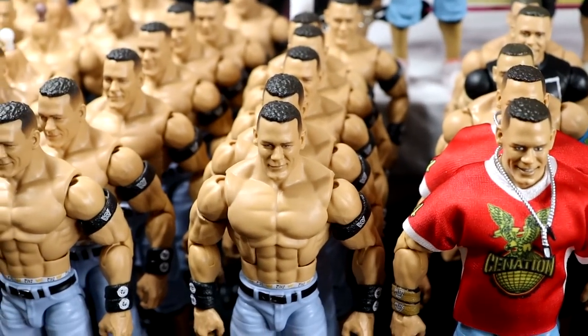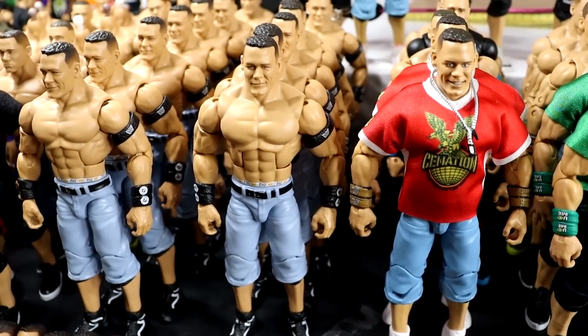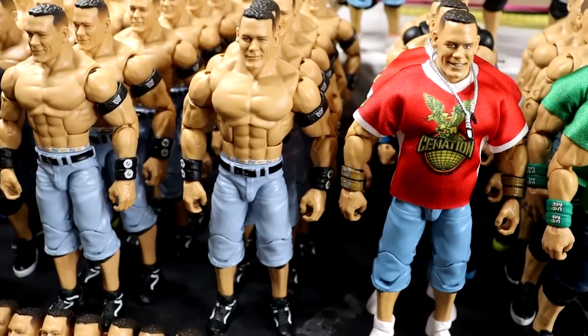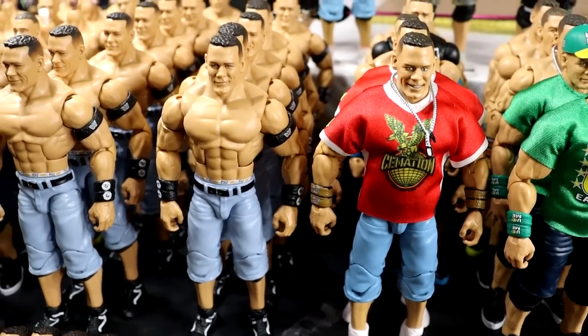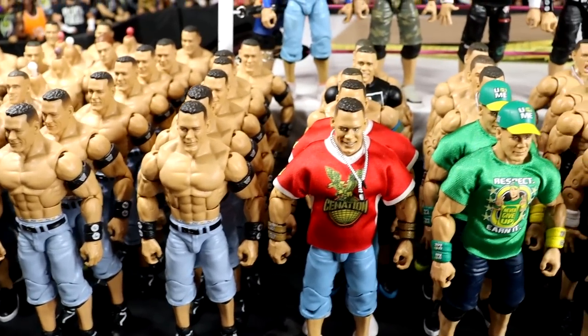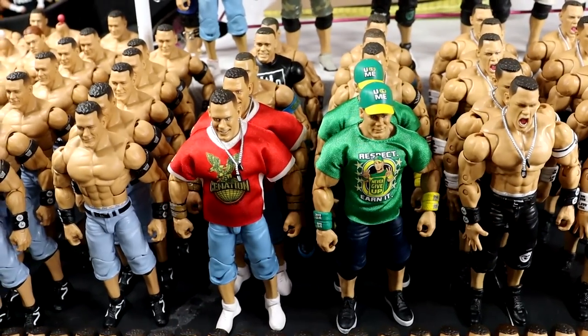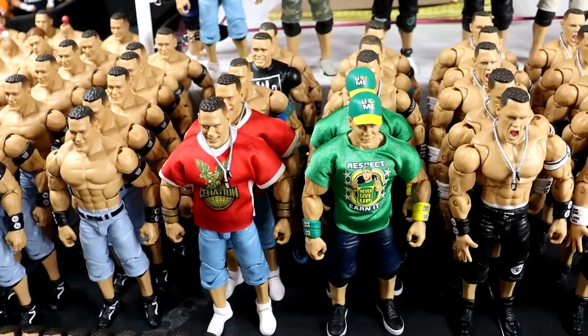Now that we're in the new era and you have these sculpted-on armbands for the John Cena figures, I feel like all of them have to have the sculpted-on bands. I have all the different t-shirts pretty much — I am missing a few. I want to have every Doctor of Thuganomics look, from the hat to the armbands to the jersey to the shoes. I want it to be accurate.